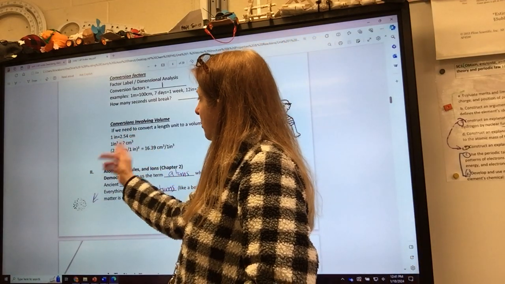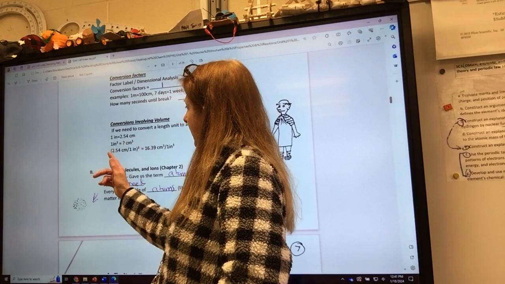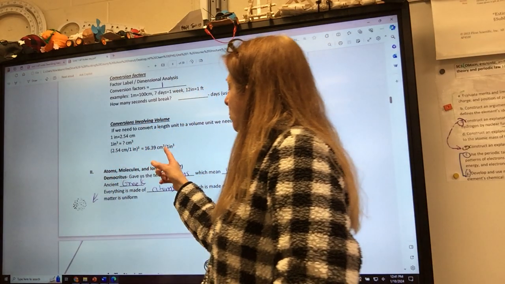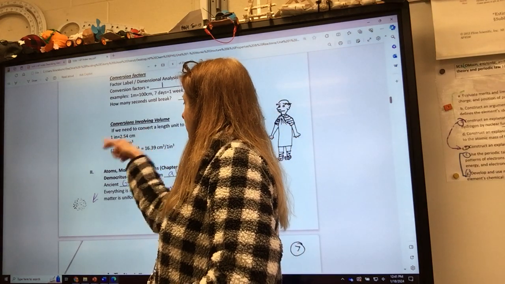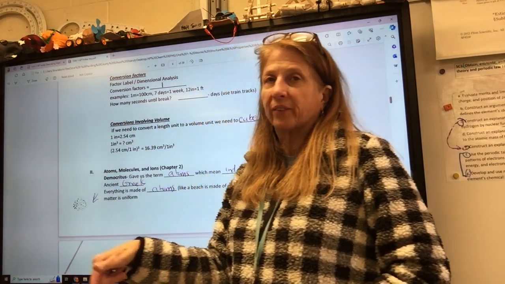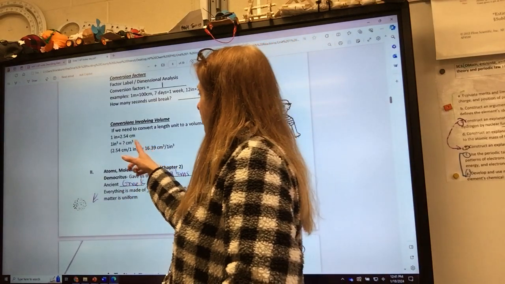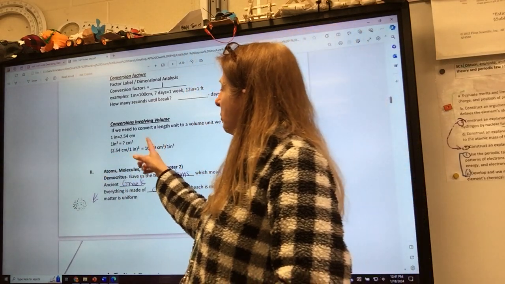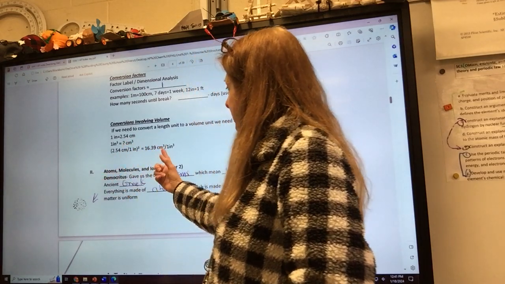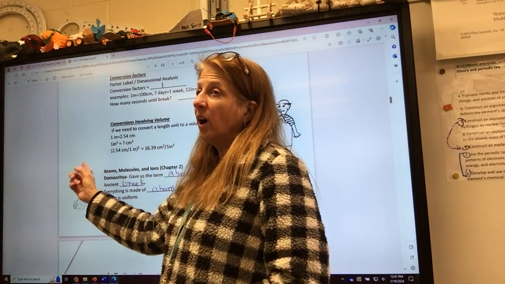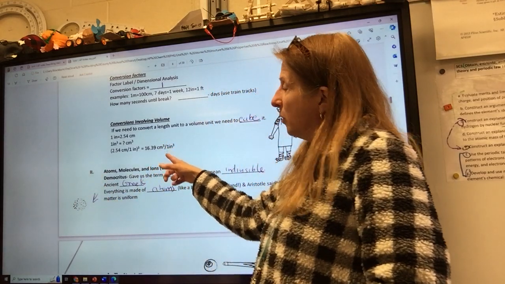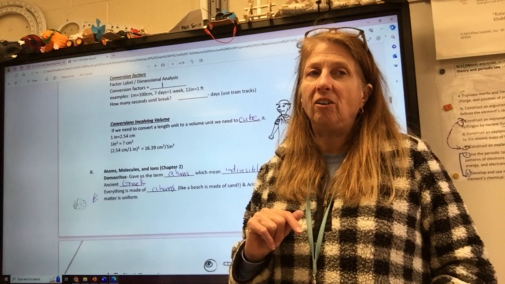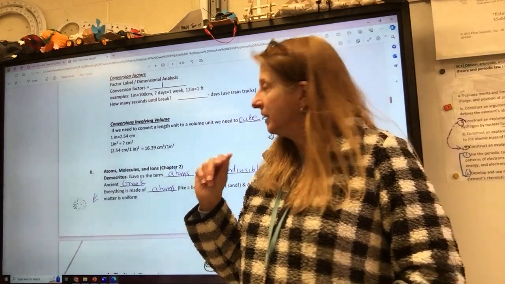But if we wanted to know the conversion rate, if it's cubed, you have to cube it. And there's a little math thing. Remember, an exponent goes for everything inside the parentheses, right? So that means you cube the 2.54 and get 16.39, but you also cube the centimeters and get centimeters cubed. You cube the 1, but 1 times 1 times 1 is 1, and you cube the inches. Does that make sense to y'all? Everybody follows that mathematically? Good, yay.